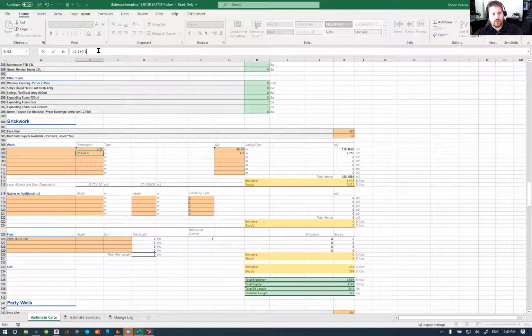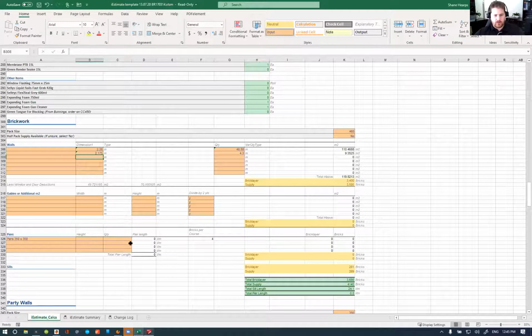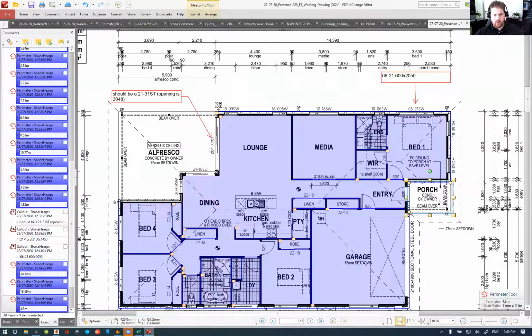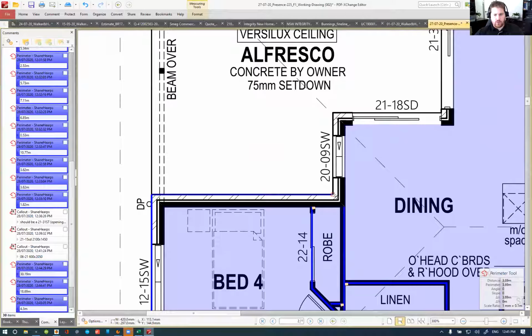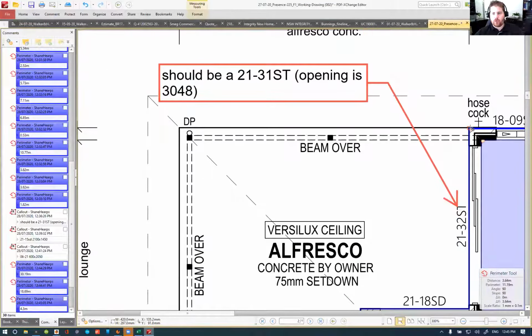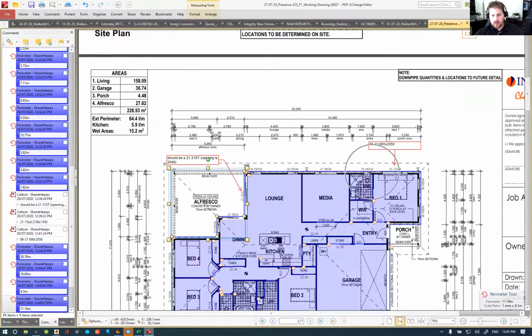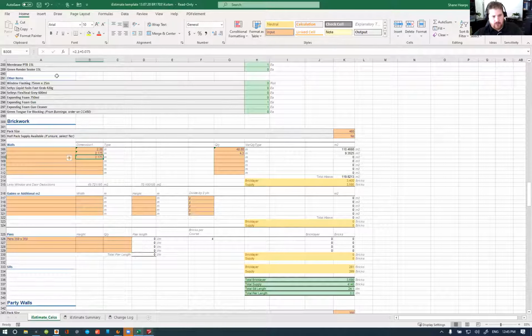And it's that plus 0.075. And then we have the alfresco, which has the same step down, but also has brickwork to full height, which is actually going to be 2440. And it is 11.19.